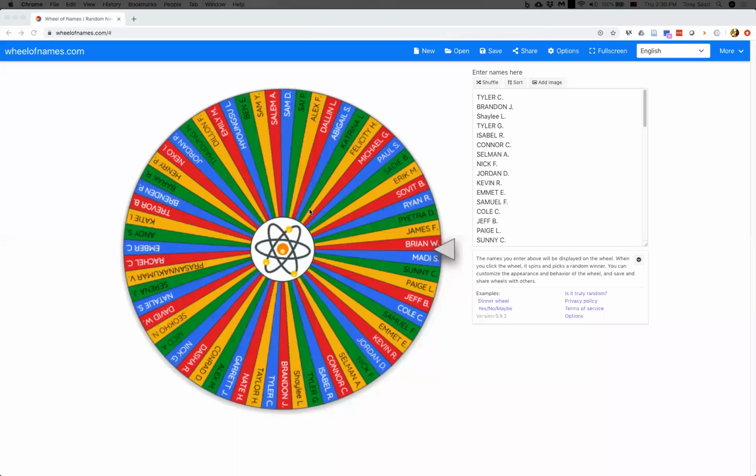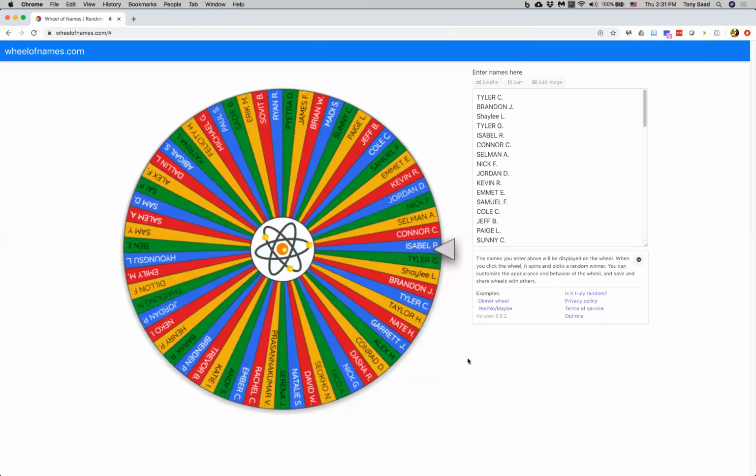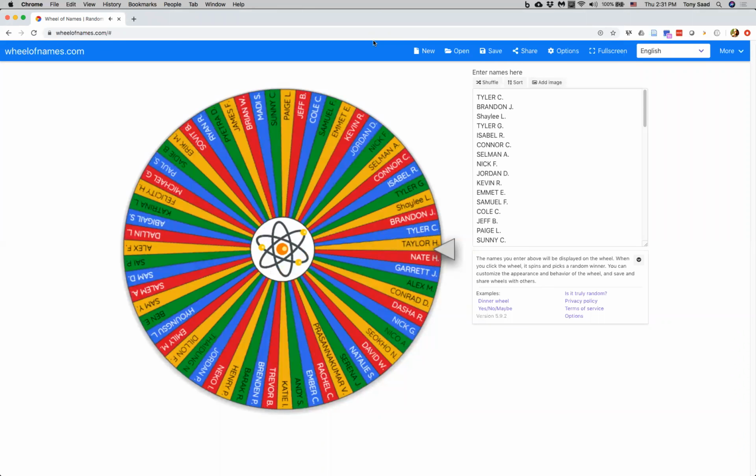Okay, let's get to our wheel of names. All right, time. Okay, so let's spin the wheel. Okay, this is going to be difficult sometimes this week. Okay, Isabel, are you here? Isabel is probably not here today. Okay, let's pick one more person. Okay, Taylor. I can't see through the participants. Taylor is not here. Okay, so I'm just gonna pick one of the available. Henry, are you here?